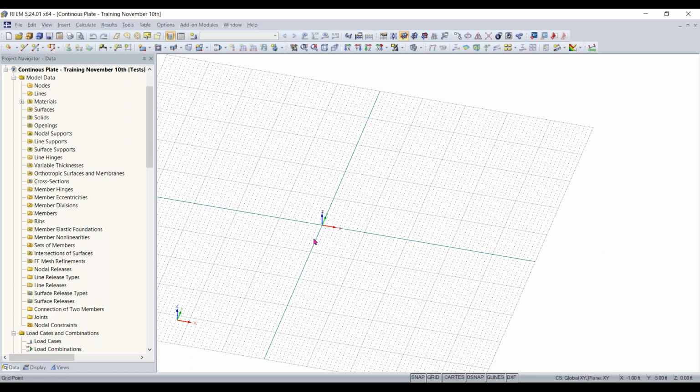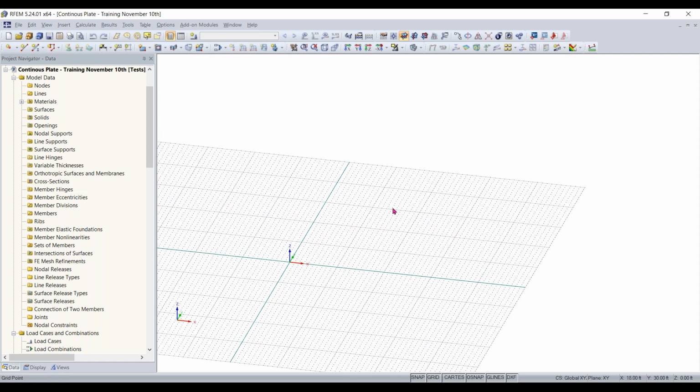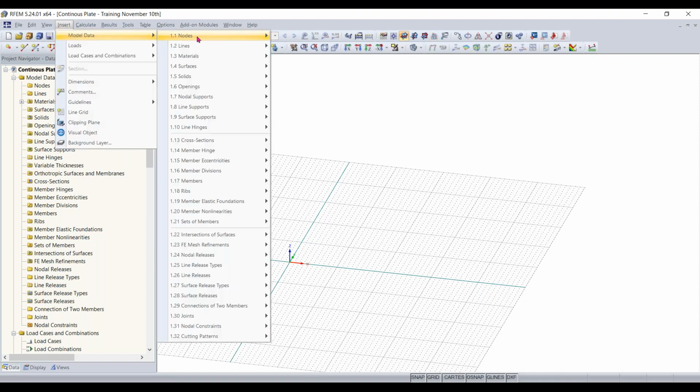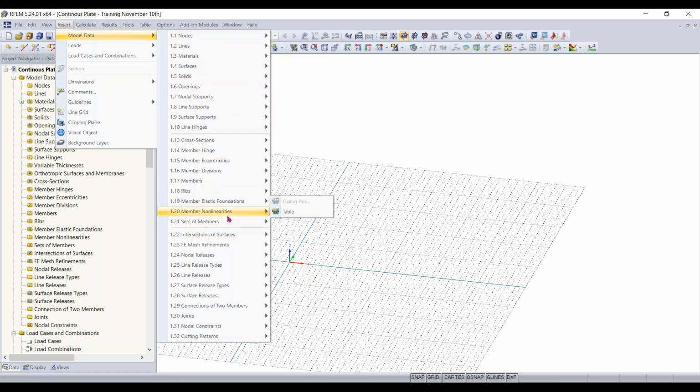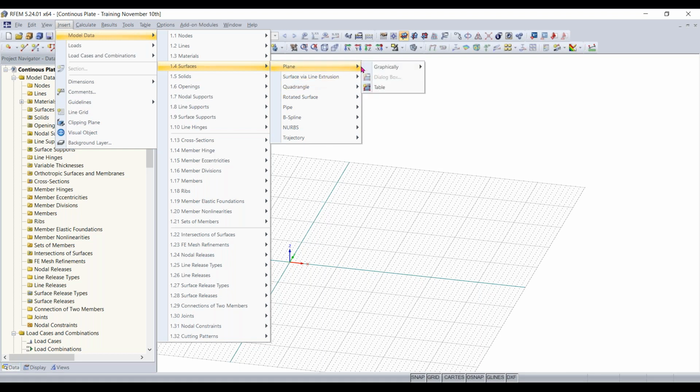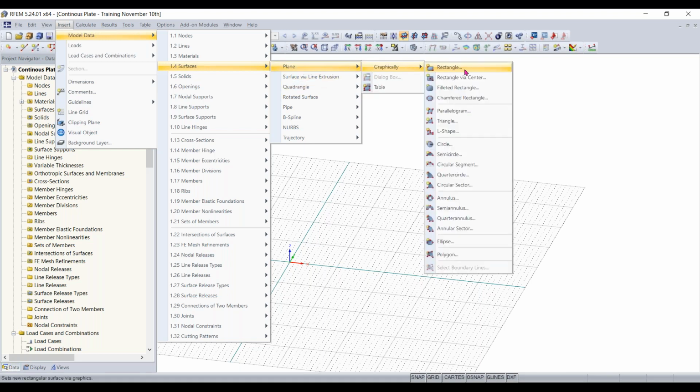So basically, what I want to do is just model a concrete slab or a concrete surface here on my grid. And to start doing that, I can go up here to my new rectangular surface button. Or like I mentioned before, if you have trouble finding what you need in this toolbar, you can go up here to Insert, Model Data, and then I could just go down here to surfaces, and then I could go to plane, and then graphically, and then I could select rectangle.